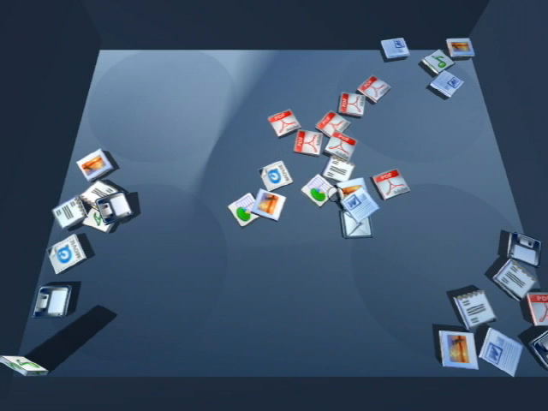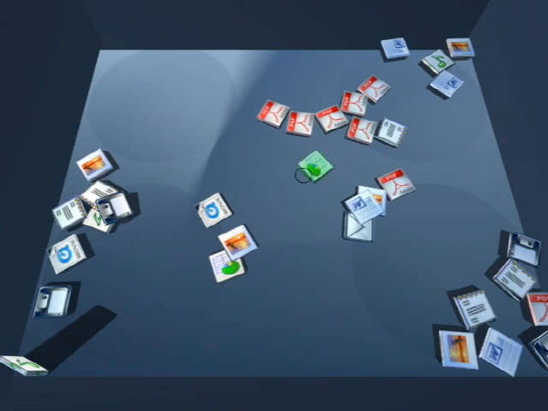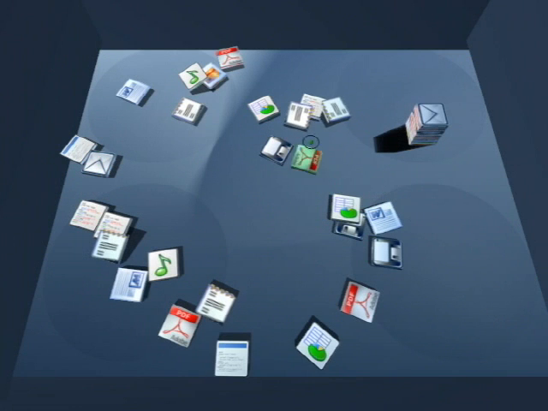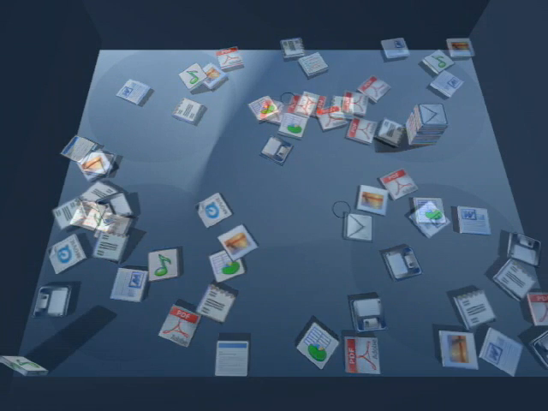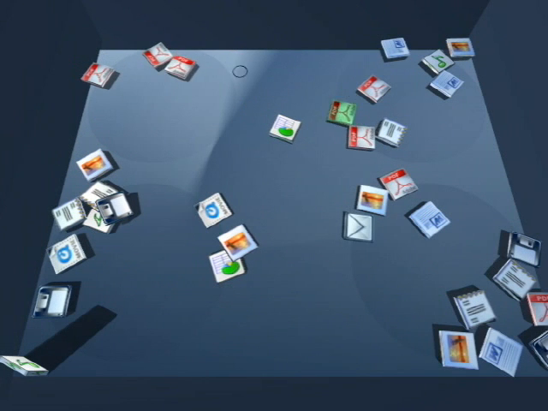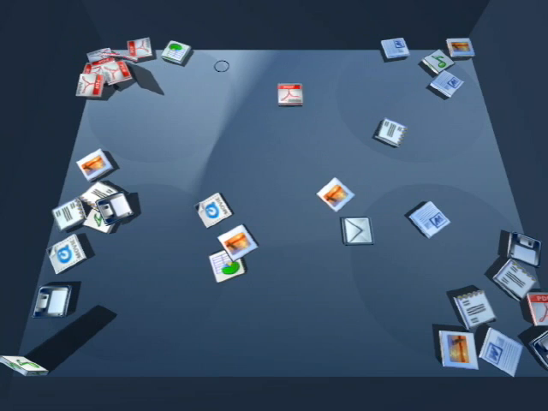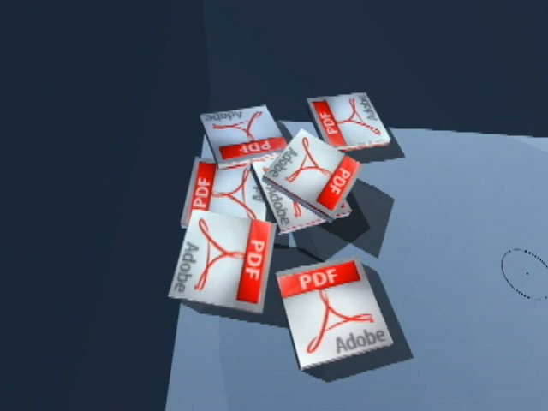When dragged, documents are attached to pen position by a spring to give a more physical feel. Documents bump and displace each other in a realistic manner, as they might do on a physical desktop. We can quickly toss similar documents, like these PDFs, into a corner for dealing with later. Their appearance subtly affords that they are in an unorganized state.